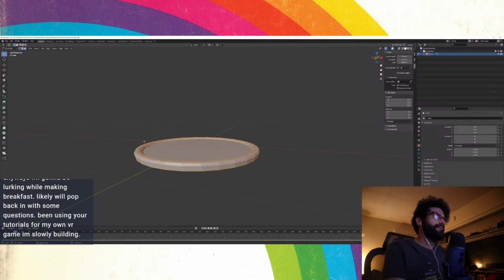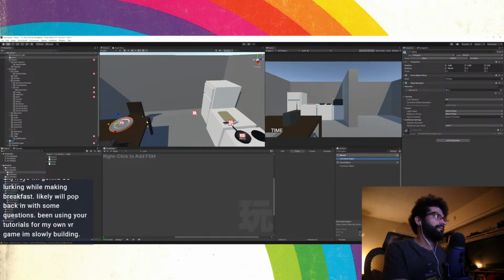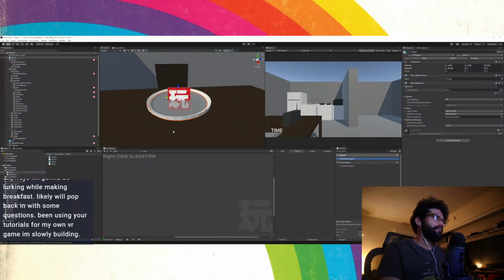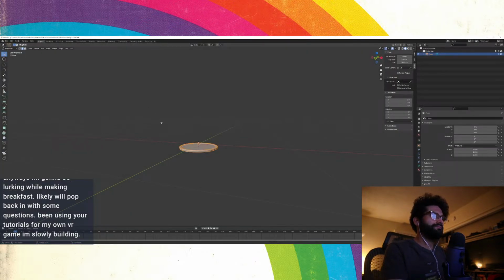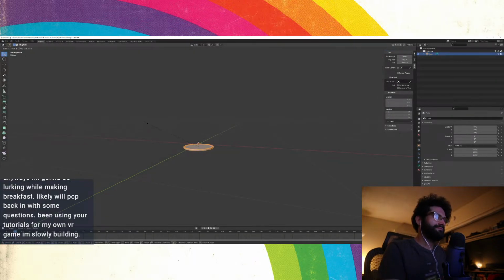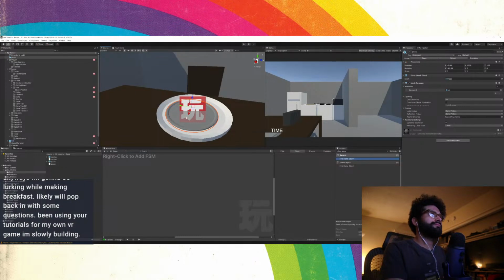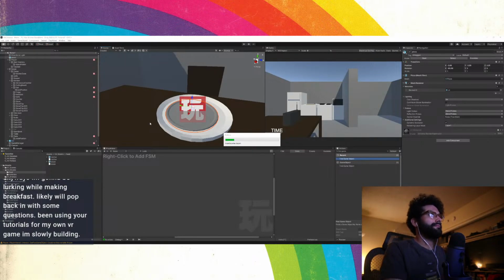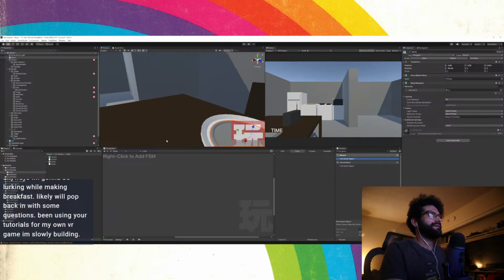Almost there. It's like one of those little personal size pizzas, you know? A little too small now. Maybe just a little bit bigger. Okay.